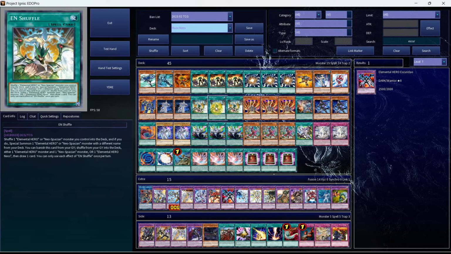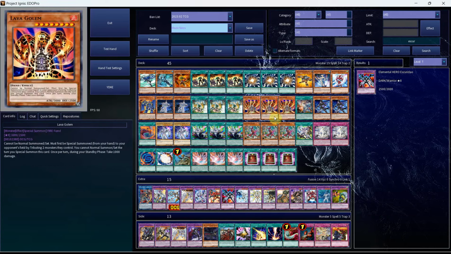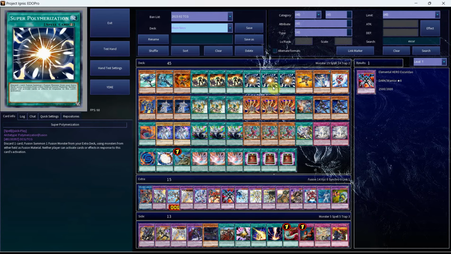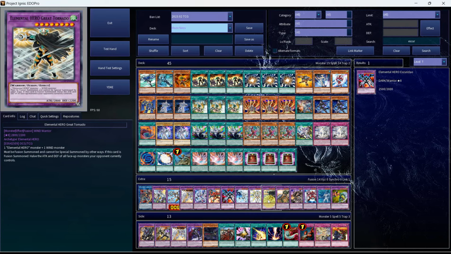For the Neos deck list, it's kind of similar to my previous one, I've just changed the Overfusion to 1. I've also put the Instant Contact to 1. I wanted more space for going second cards. I'm still running the heavy Super Poly package because we run stuff like Gaia, we have the Esk, even the Shining, the Great Tornado. Just basically answers a lot of the diversity in this format.